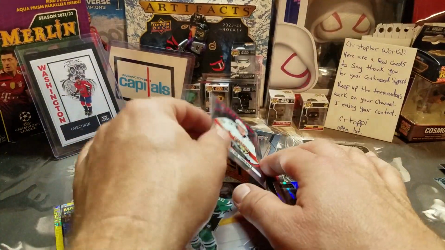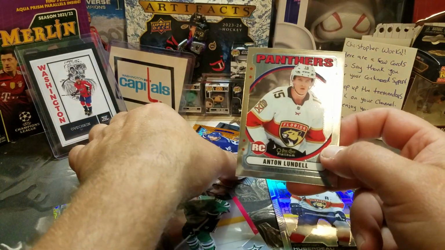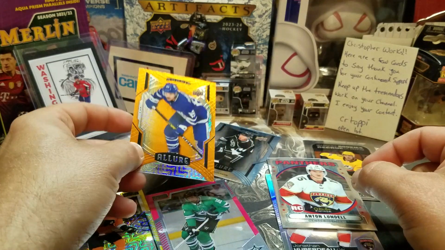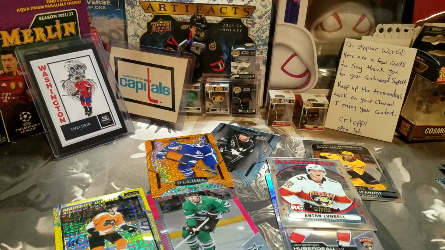So, and Anton Lundell rookie, and then a Nick Robertson rookie. So, let me know what you think, and catch you next time.